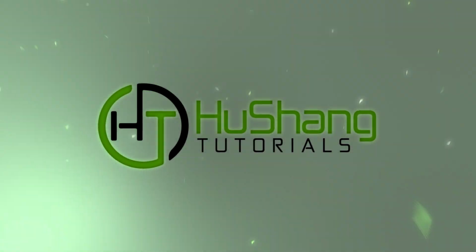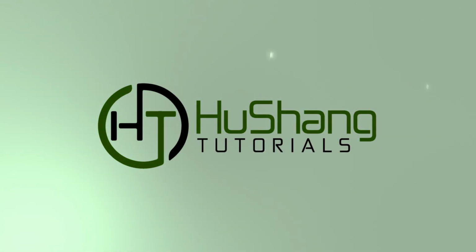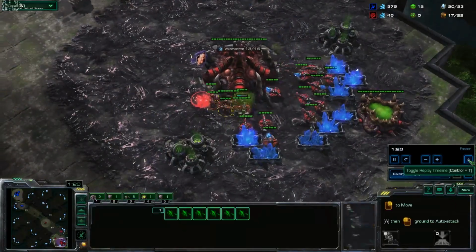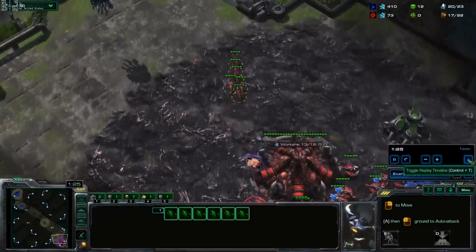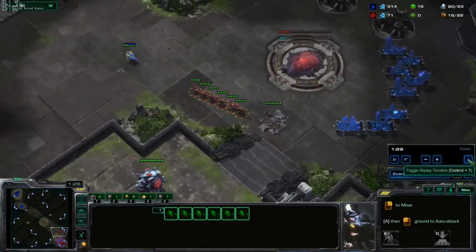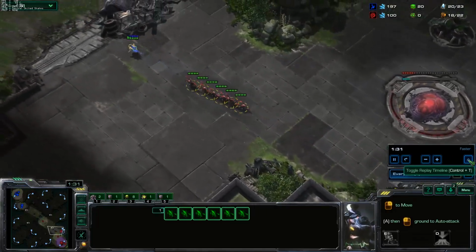Today we're going to be looking at how to defend the 12 pool. We're going to break this up into two parts. In the first half of this video, we're going to look at the theory, so basically playing against the AI and showing you how to respond correctly. And then we're also going to look at an example game I played on ladder. So let's get right into it.